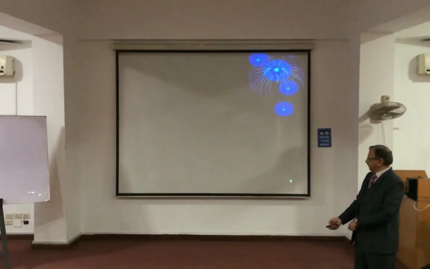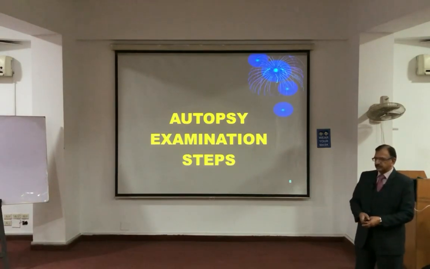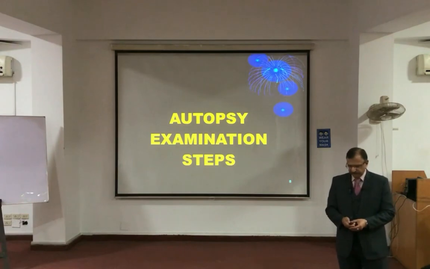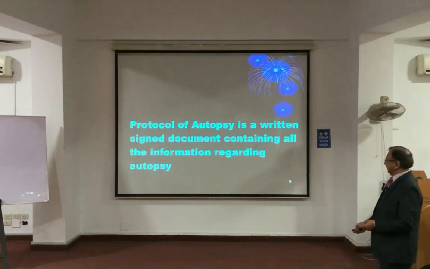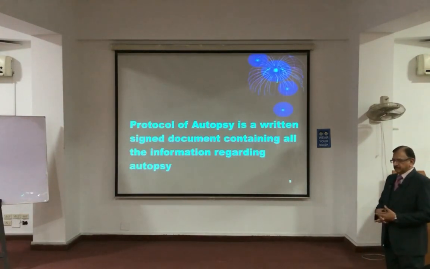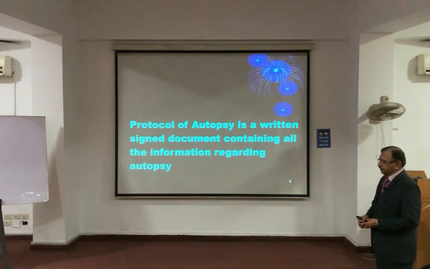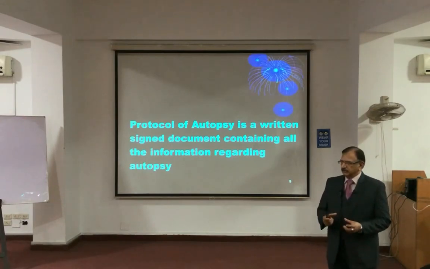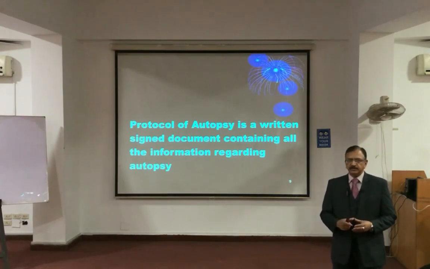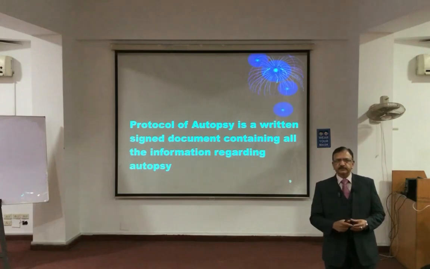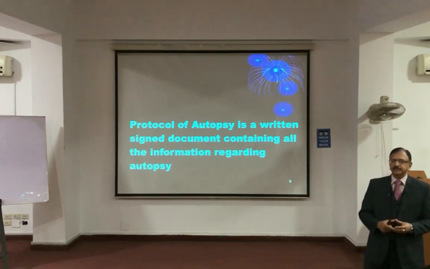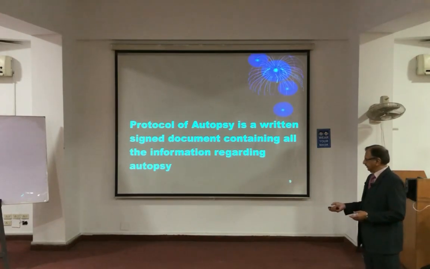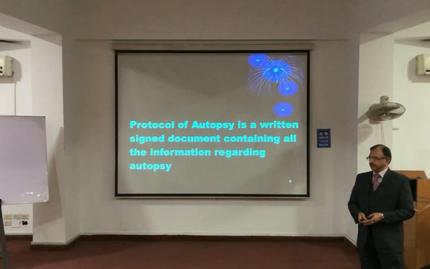So starting with the topic of autopsy protocol, these are the steps of examination, how we proceed for the examination. As I have already told you, by word, protocol means a written signed document. So autopsy protocol is a written signed document containing all the information of all the steps of examination of the body and the opinion and the conclusion drawn. That is the autopsy protocol.